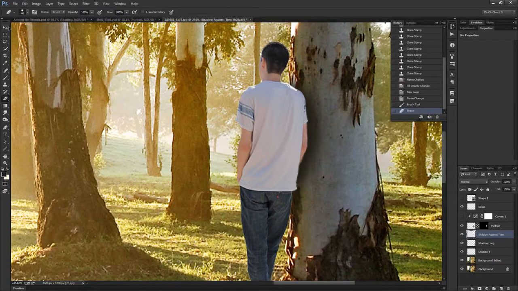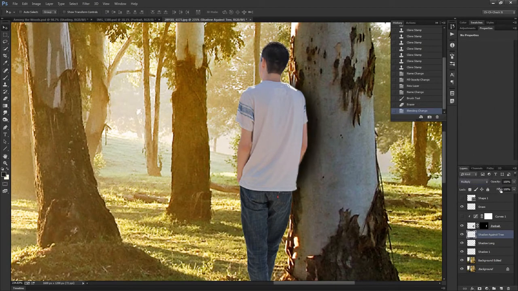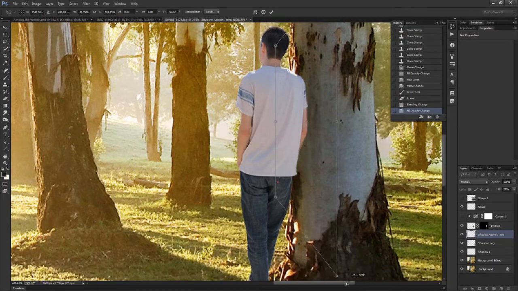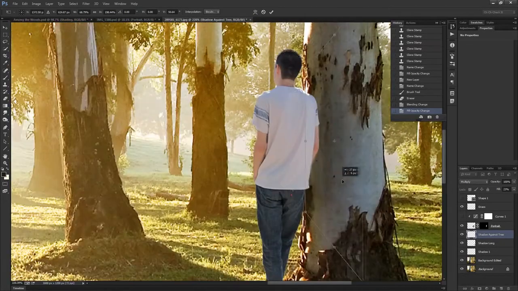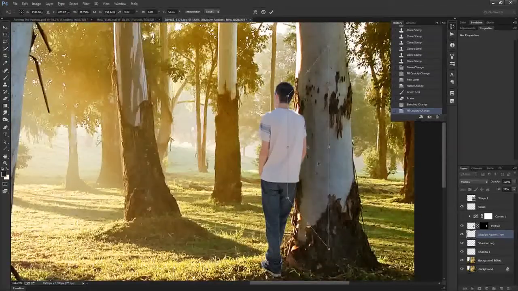Let's fix that up. So let's once again change this to multiply. Put down the fill quite a bit. And something that I want to do is transform it and just kind of tweak it like this, so that it has a little bit more perspective to it. So let's do something like this, where I make it into this crazy little trapezoid here. And let's move this over here. All right. So it's a very, very soft shadow.